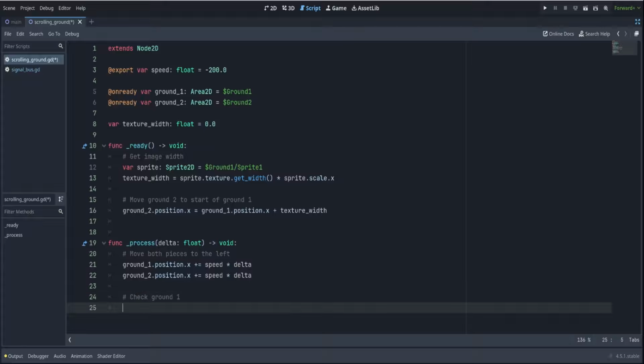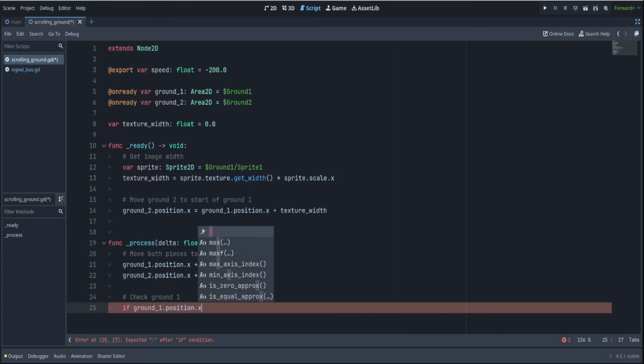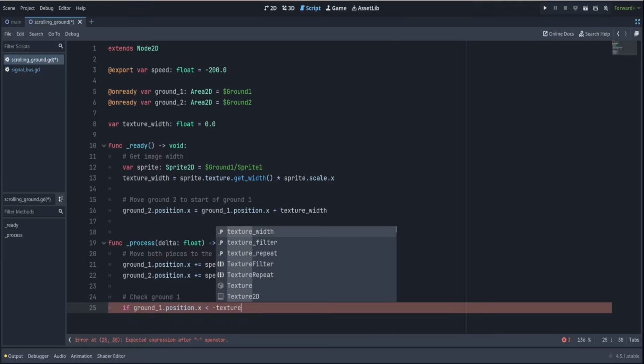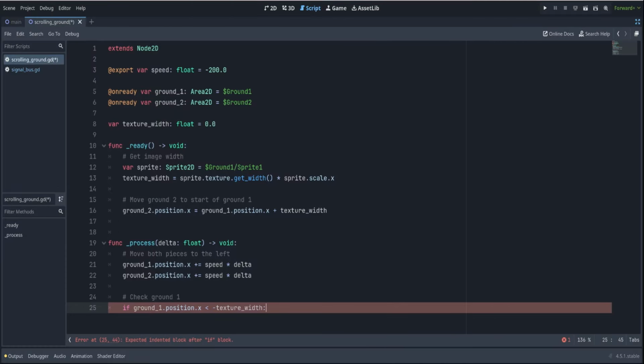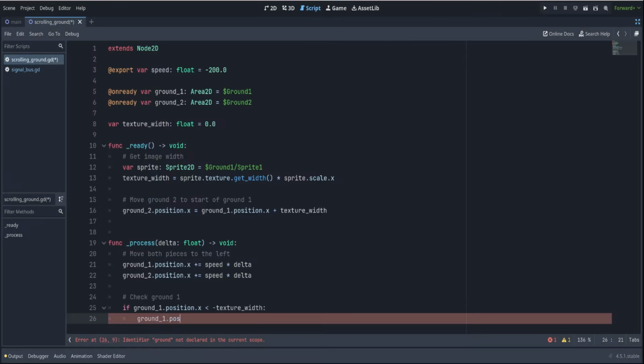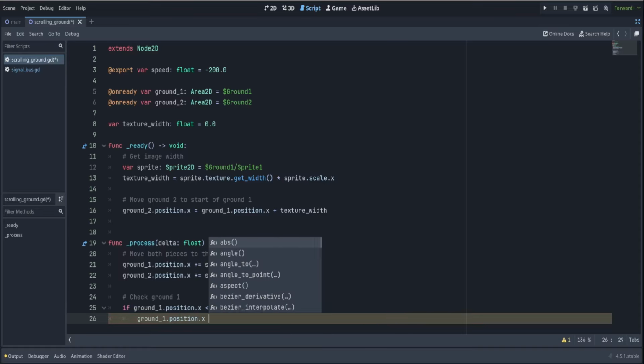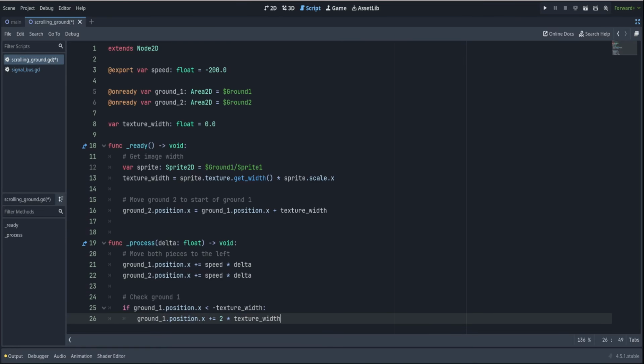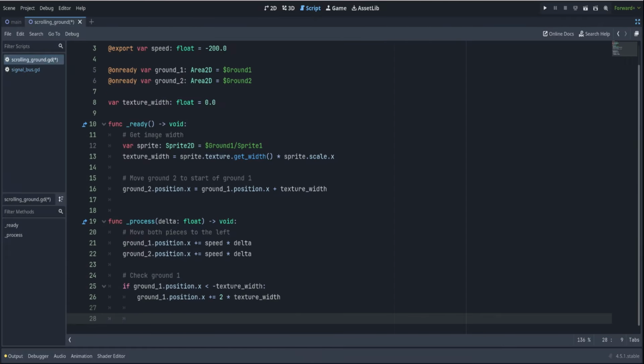So let's say if ground 1.position.x is less than the negative texture width, that means it's moved the complete length of our texture, then we're going to say ground 1.position.x plus equals 2 times the texture width, because it's got to move 2 blocks over, itself and the length of the second block, so it can be on the right hand side of the second block.